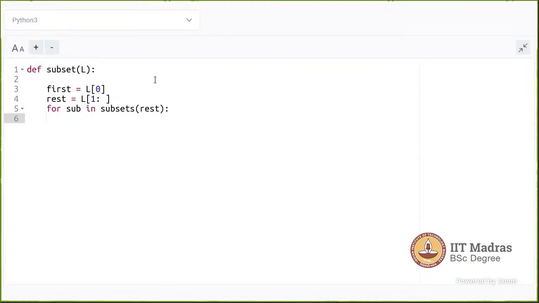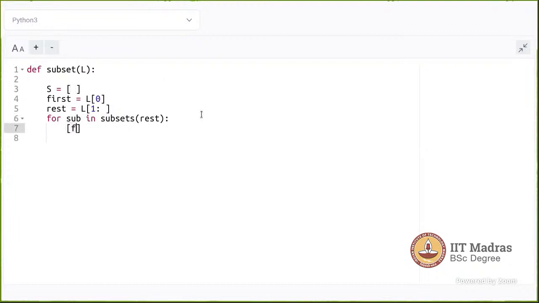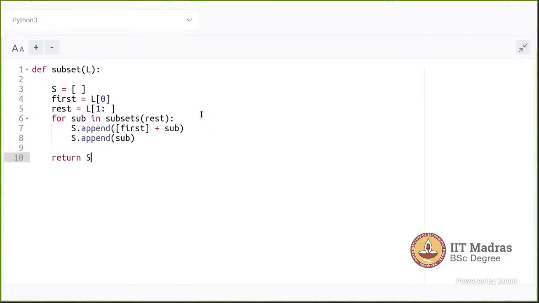Let's say you're going to hold all your subsets in another list, say S. I will just write this and you tell me if this is clear. Does this make sense?